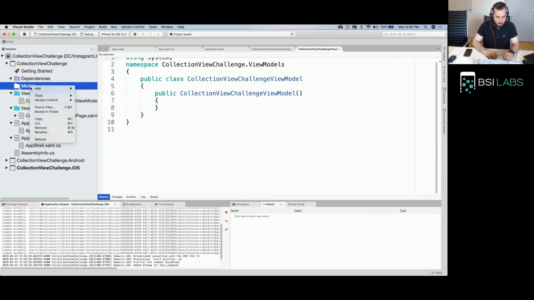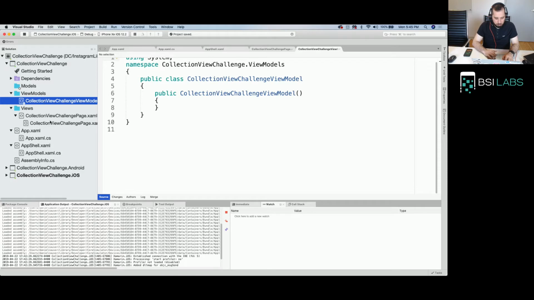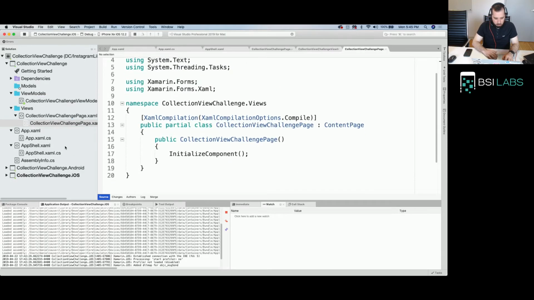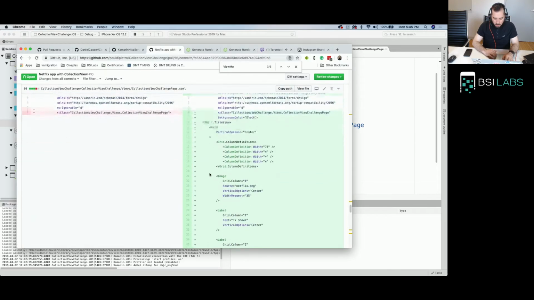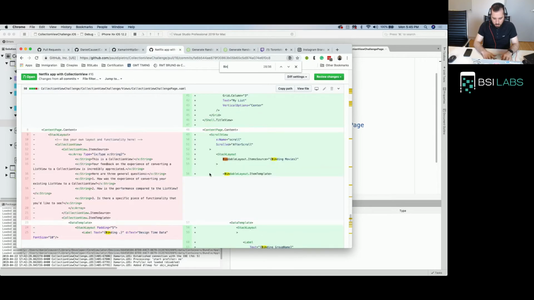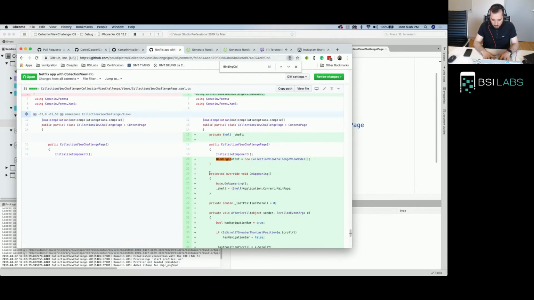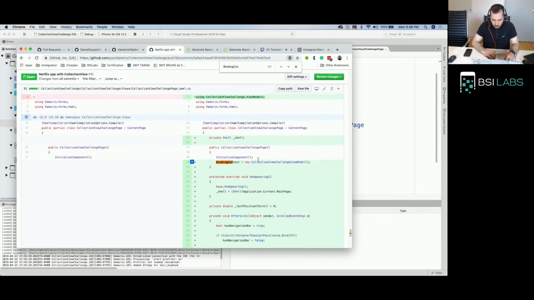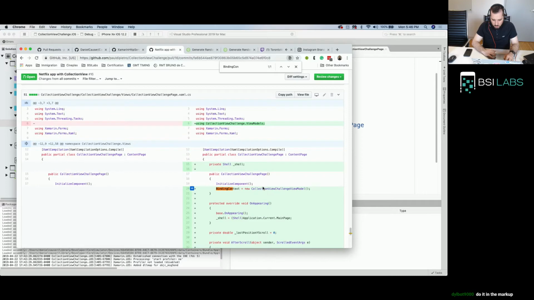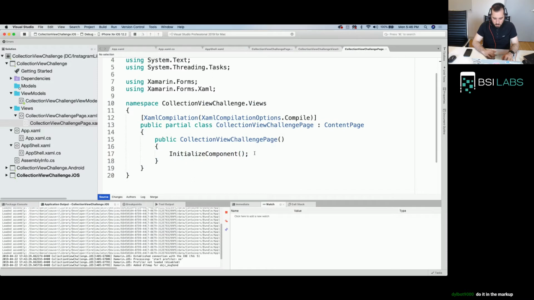Somewhere I have to change the binding context for this puppy. Yeah, here we go, see? On the XAML.cs, in the constructor, they set up the view model, so that's exactly what I'm gonna do.